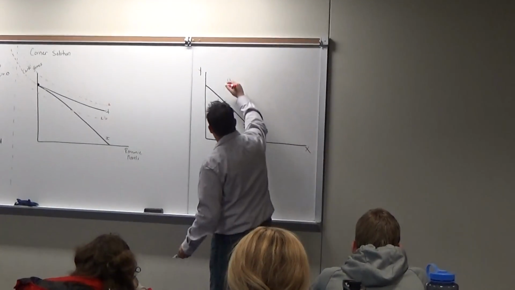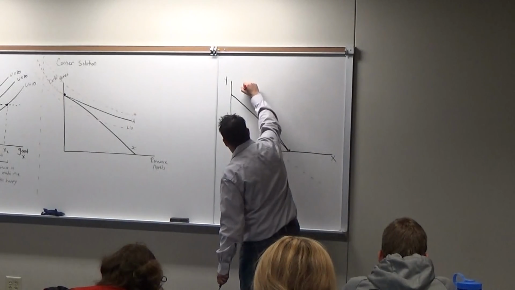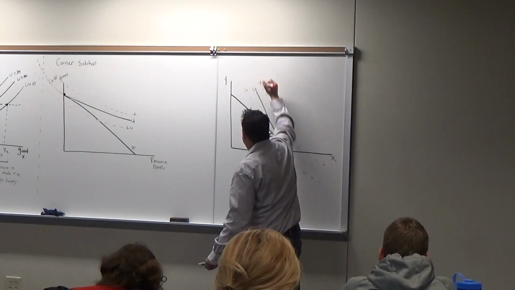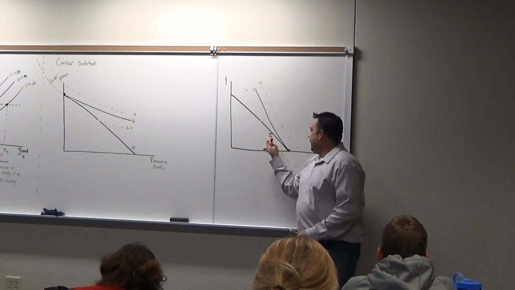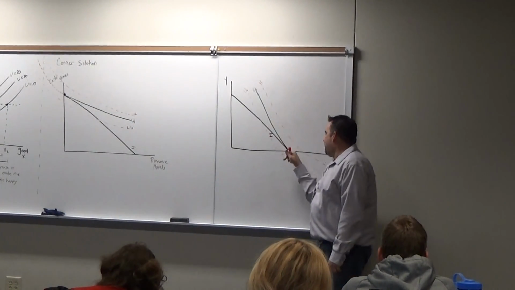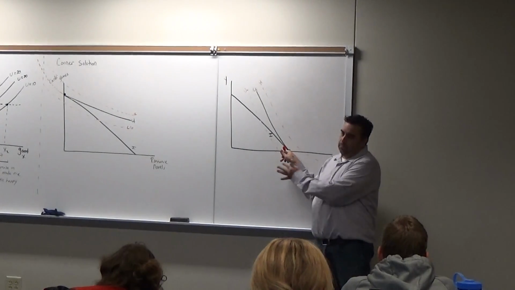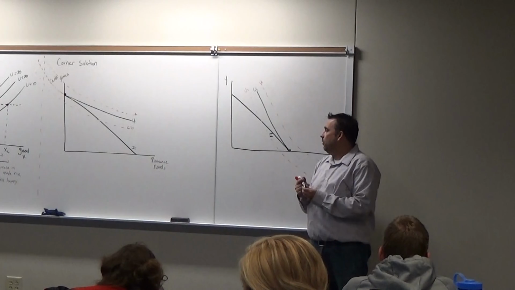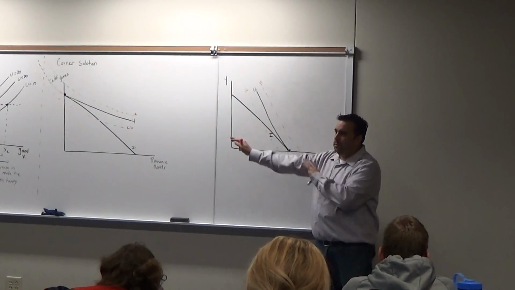And again, the same kind of idea exists. I could have some parallel looking utility curves, U0 and U1, just like we did a second ago. U1, I can't afford any combination. U0, yeah, I can afford combinations of both goods X and Y. I'm just happier right here. So I would probably spend all my money to get to that happier point, and it's just occurring where I'd only purchase good X. Okay? Good on corner solutions?